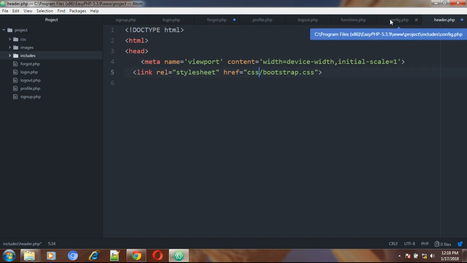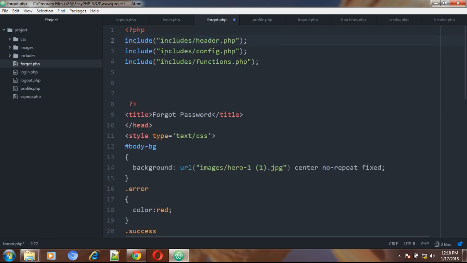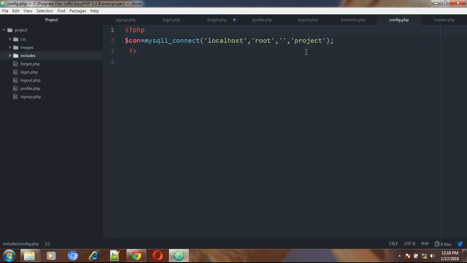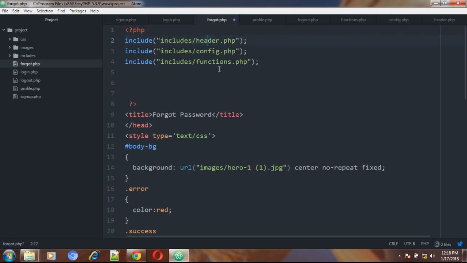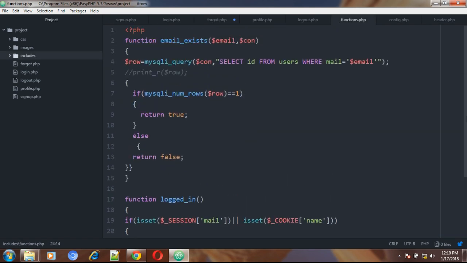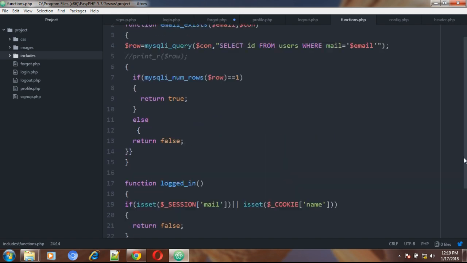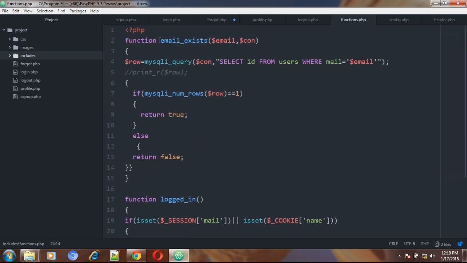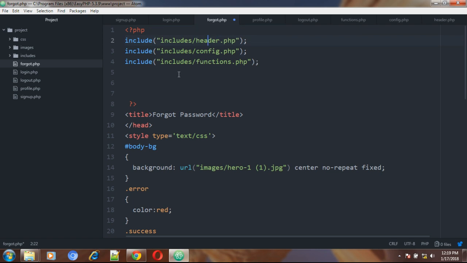Okay, and then we have included the config file. In the config file we have the connection of database, and in the functions file we have created 2 functions. This email exists and logged in function. We are going to use this function. That's why we have included the functions file.